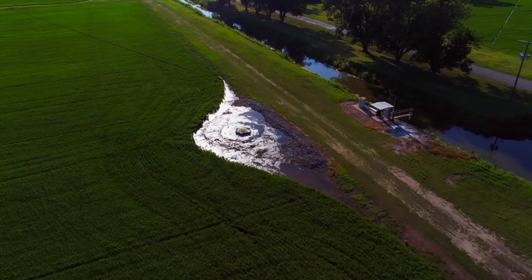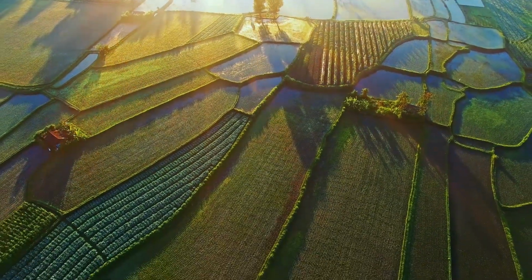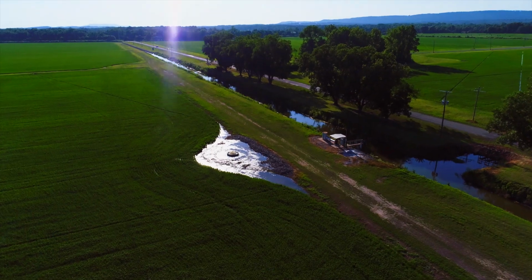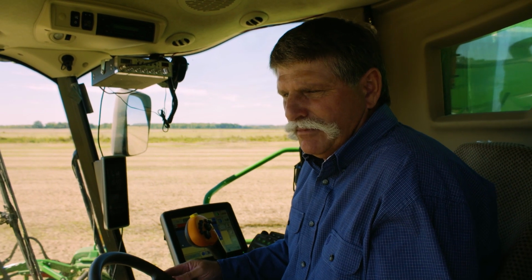We flood those fields after the rice has come up and gotten established, and that makes it substantially more conservative than a traditional rice field, because a traditional rice field, the water goes in the high end and it comes out the low end because they're not flat. Usually they're terraced. The old traditional levee rice, it can take 2 to 3 acre-feet of water a year. Whereas when we zero grade, we actually get by with about half that. It not only is conservative and saves water, but we're also able to produce a better quality rice.